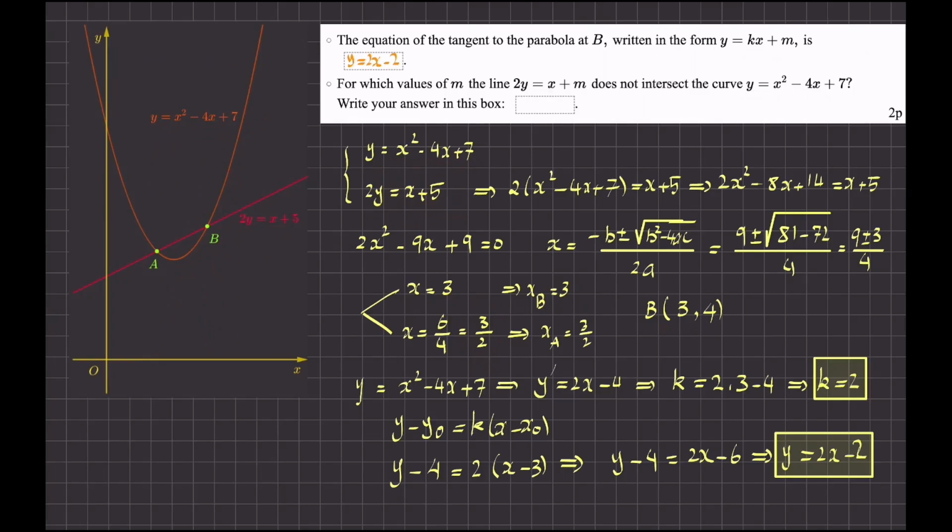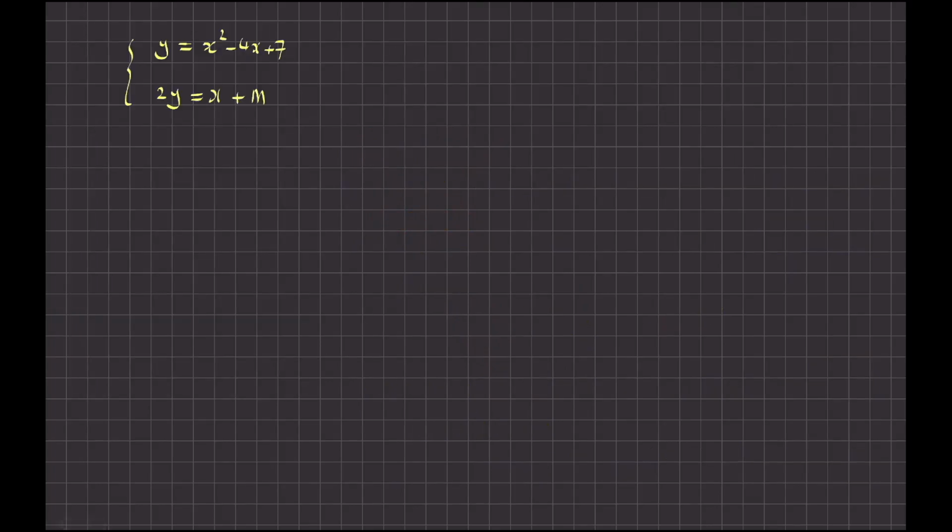Okay, because we don't have enough space, let me go to the next page. But remember this. I will set up a system. The first equation is this, and the second equation I will write this plus m. Okay? So you can pretend that you just want to solve and find the intersection point, exactly as before. Instead of this y, I put this expression in. So what happens? It becomes 2 times x squared minus 4x plus 7 equals x plus m. I open up the left hand side by multiplying 2 in, and then I move these terms to the left. Minus x minus m equals 0.